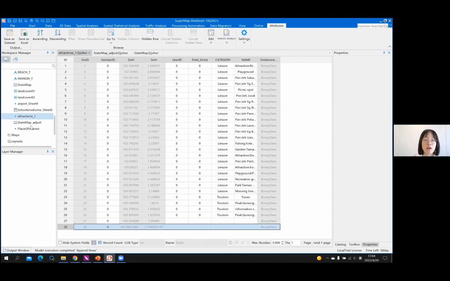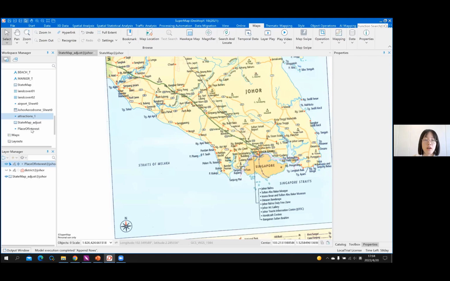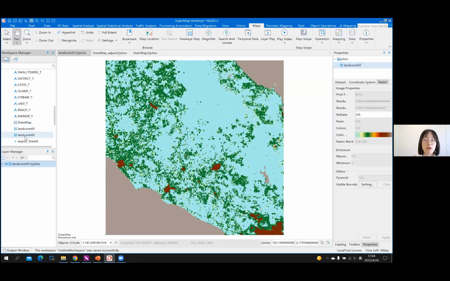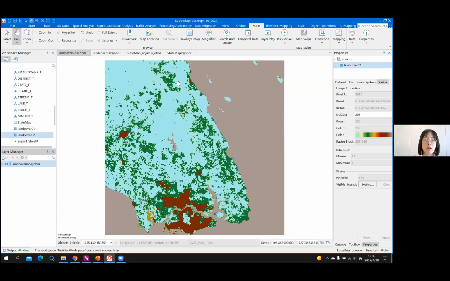And then for the raster data sets, we just import them here. We can see that we have land cover 1 and land cover 2, and we need to combine them together so that they can cover the whole region of Zhonghua state.